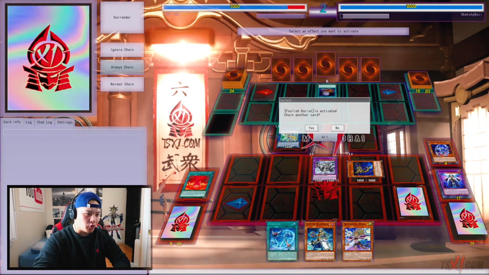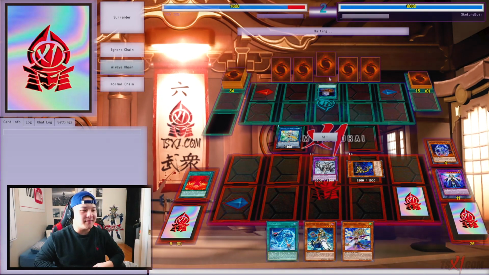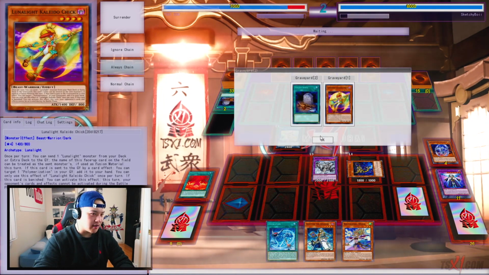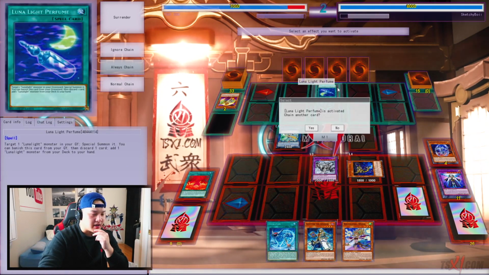So he's gonna start off with Foolish Burial. I have no idea what this guy is playing, so Foolish Burial is fine. Let's see what he can do at this point. All right. Okay, so you send a Kaleido-Chick to the graveyard. Okay, that's fine. Okay, so he's gonna activate Perfume to summon Kaleido-Chick.